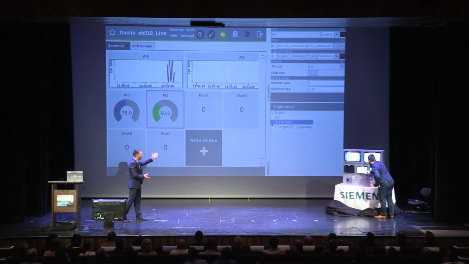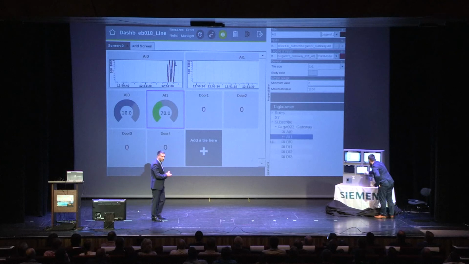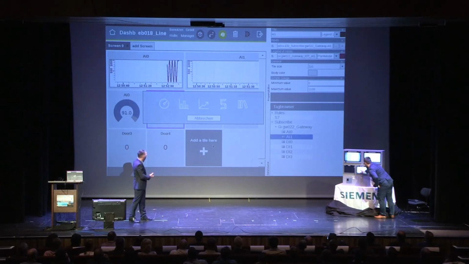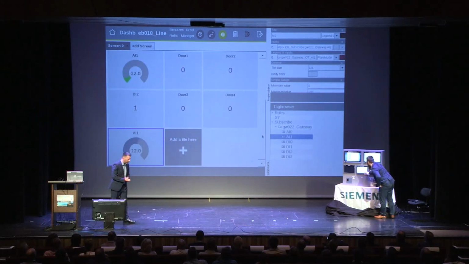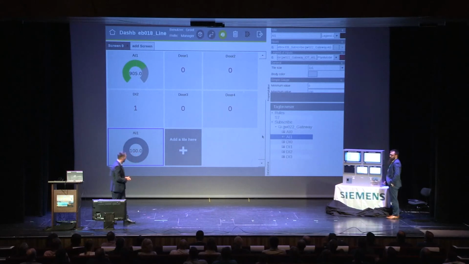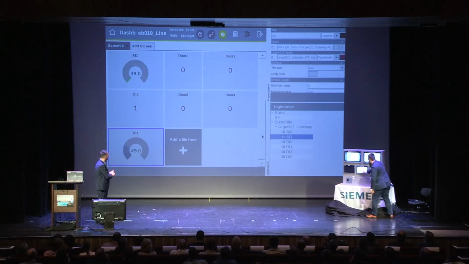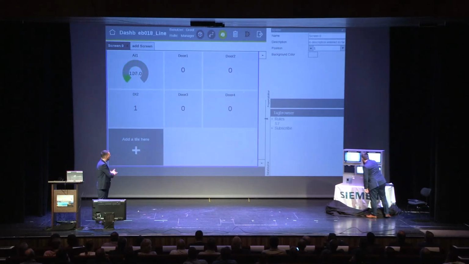For example, the values we recently subscribed. Just by dragging and dropping them in here, you can also choose the way of how to display the information. Just by dragging and dropping, you can easily extend your dashboard, or just do me a favor and delete one of the tiles, please. This is also done just by dragging and dropping them to the trash bin.